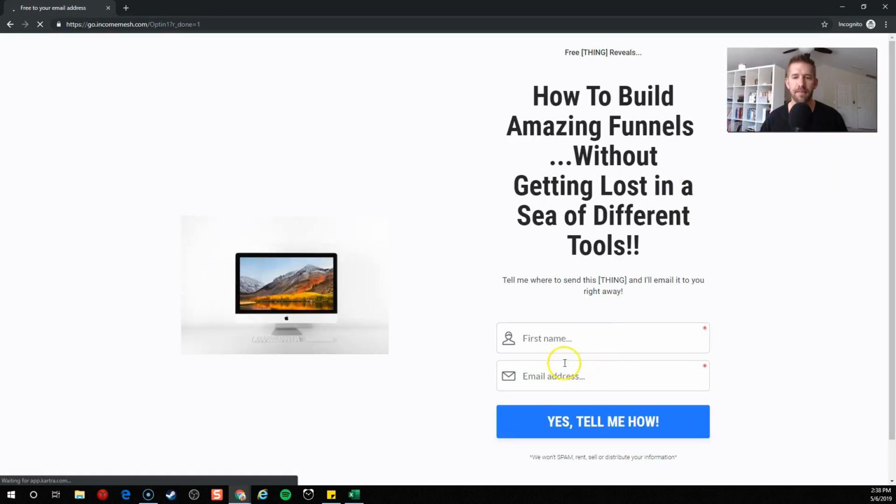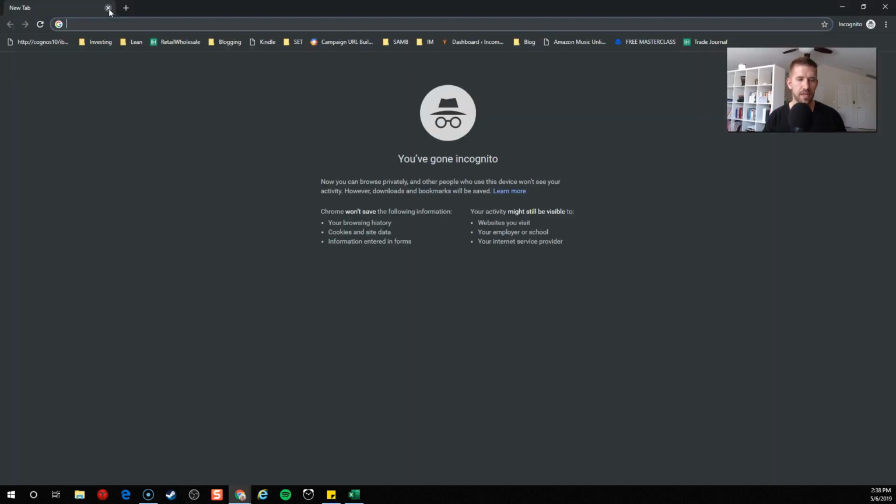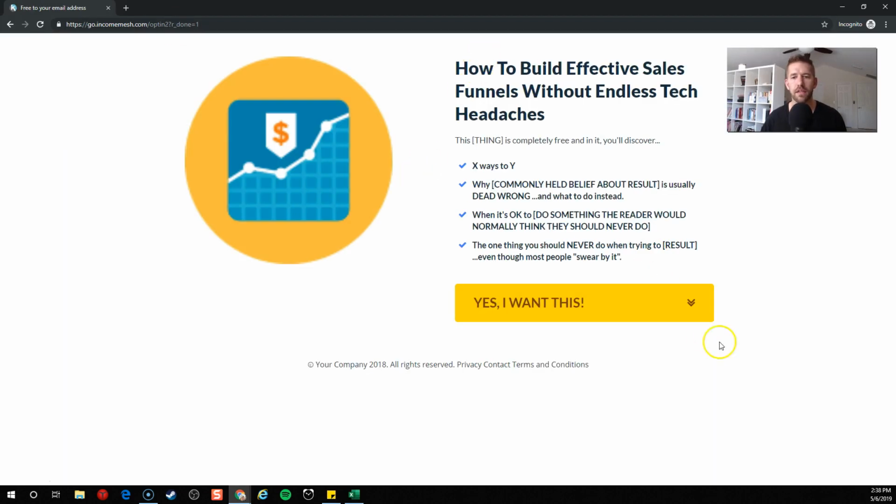And here I get the image with the one step. And I'm going to close it out, come back in, go to it again. And here I get the two steps. So you can see the split test working. It doesn't really impact your load speed so much.